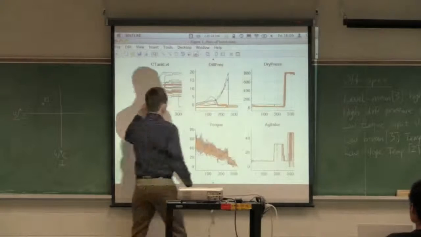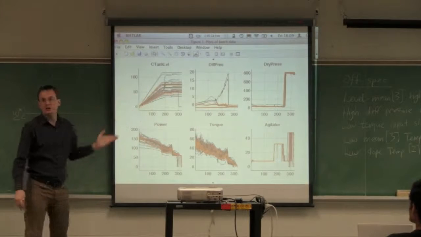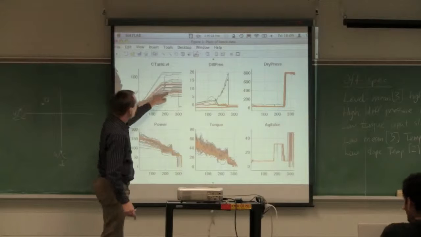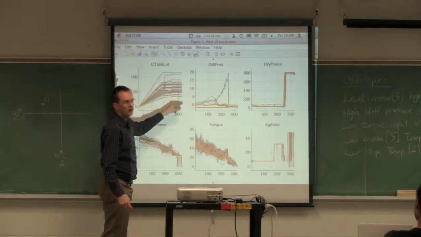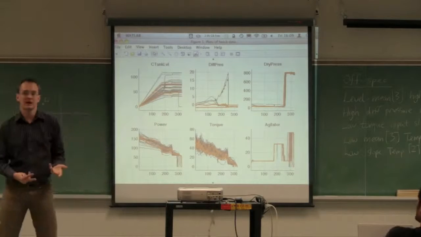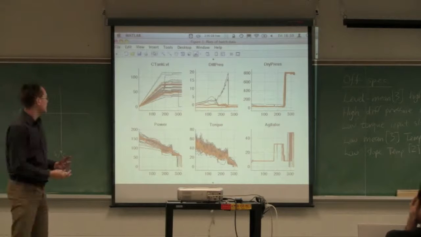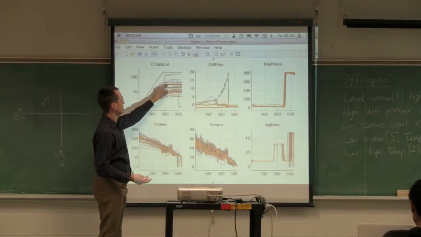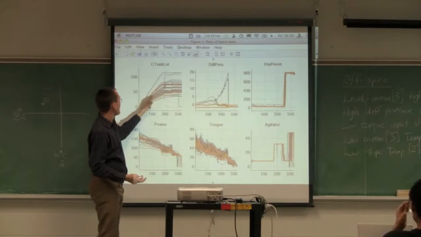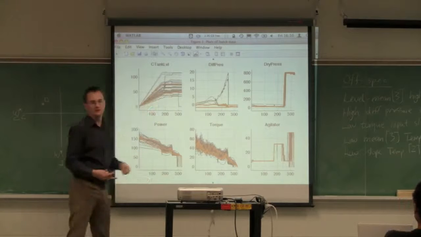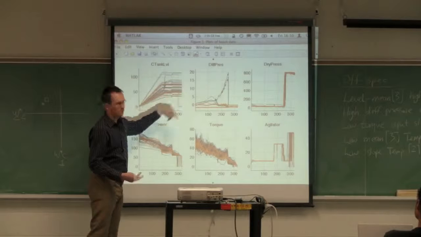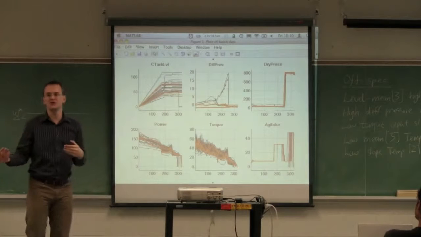So this graph is a great way to describe it, and actually would be a great way to show the operators. This is what we would like to see for good batches, is that their level in that third phase is low. Okay, but how do you get a low tank level in the third phase? You have to work backwards, right? So that tank level in the third phase isn't changing. Notice that it's a function of how fast you ramped up actually in the first phase. Because how fast you ramp up in the first phase is where it remains for phase two and phase three.